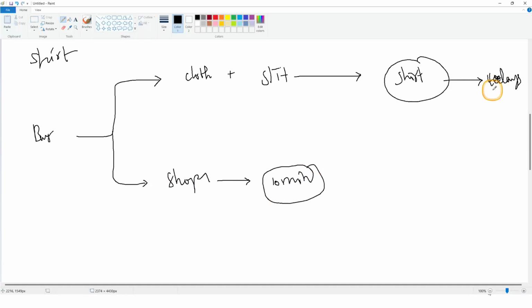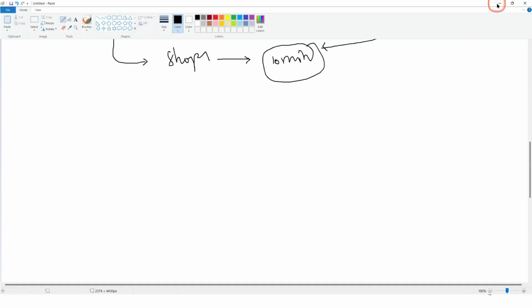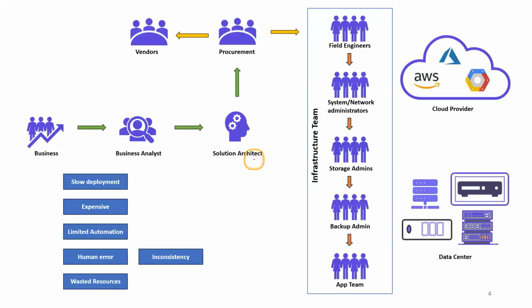10 days to 10 minutes. The same thing is happening here also. When you want to deploy your applications in the traditional working model, it takes months, even weeks to months. But if you want to create the resources in the cloud platform, it hardly takes a few minutes, a few hours only. So that's the reason the deployment model in the cloud is a faster deployment model comparatively.